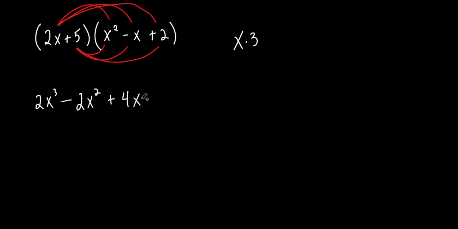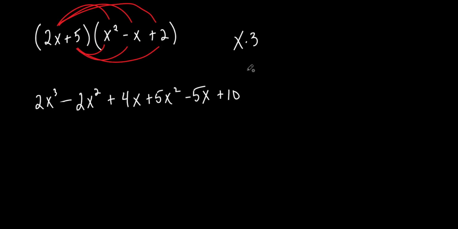All right, we're not done. We still got to take that 5, and you got to multiply that 5 by all three of those numbers. So let's do it. Plus 5x squared. Easy enough. 5x squared, right. And then plus 5 times negative x. Well, it's a positive times a negative, which is negative, and 5x. And then it's positive 5 times positive 2. Let's do that in our head. Positive 10.